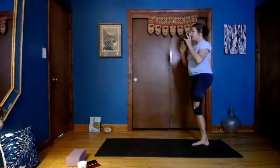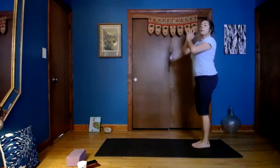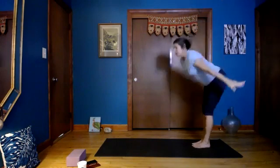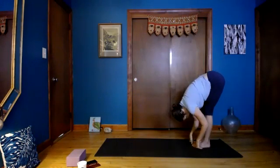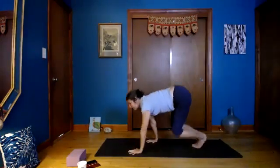Slowly the hands come together at the heart and the left foot slides down next to the right. Inhale, arms reach up overhead, big breath. Exhale, swan dive down over your legs. Breathe in, halfway lift. Exhale, hands come down, walk forward to plank.